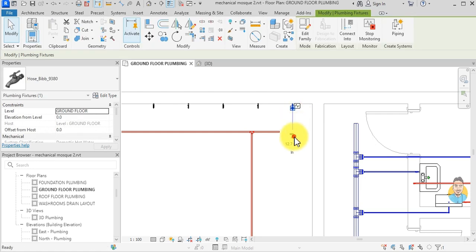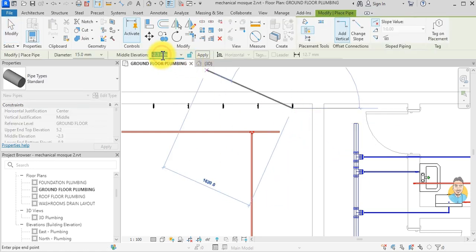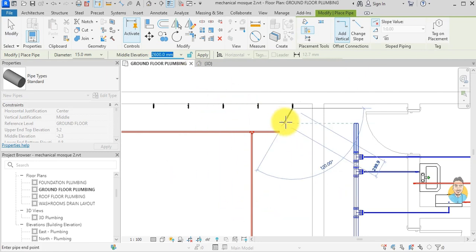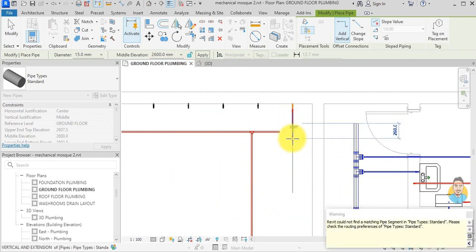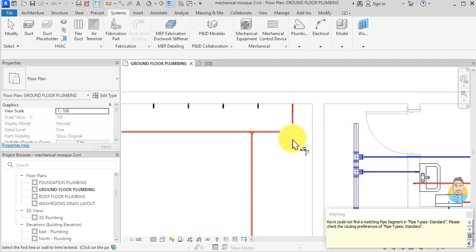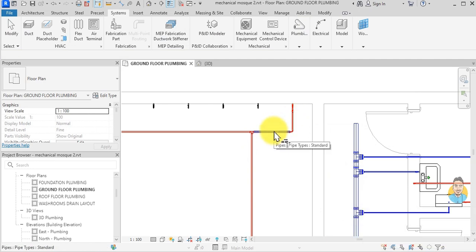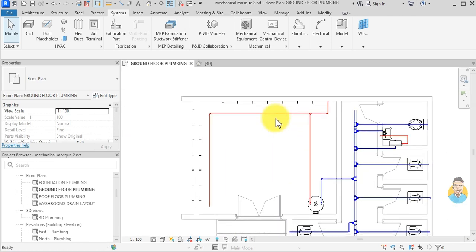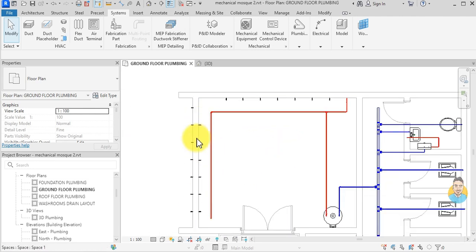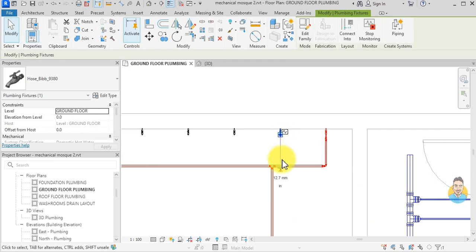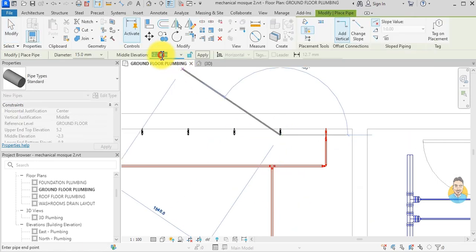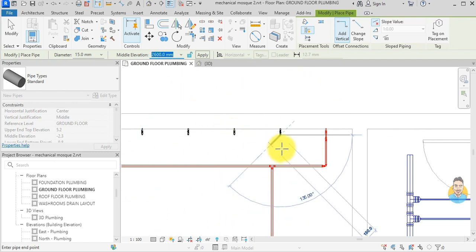I click here. Here I give it 2600 middle elevation and I click escape, TR for trim this way, and I will do the same for all these hose bibs. 2600 elevation.